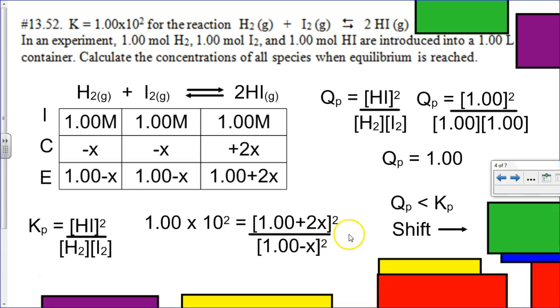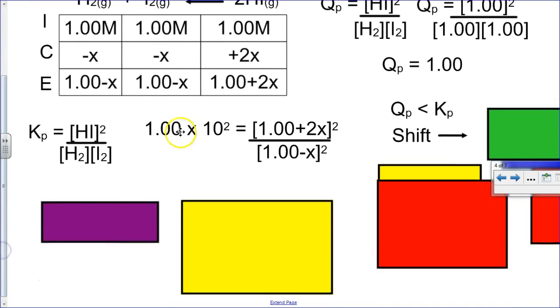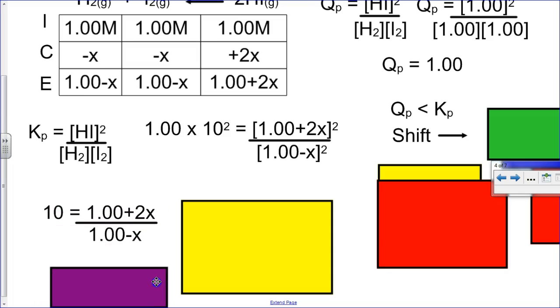So instead of doing that, let's take the square root right now. If we take the square root, what we're going to end up with on the left-hand side is 10, and on the right-hand side is 1 plus 2x divided by 1 minus x. It simply gets rid of those squared terms in our fraction, and that makes life much easier. We don't have to deal with any x squared terms, and now we can simply rearrange this and solve for x. So please pause the video, catch up with the notes here, and then try to solve this for x.